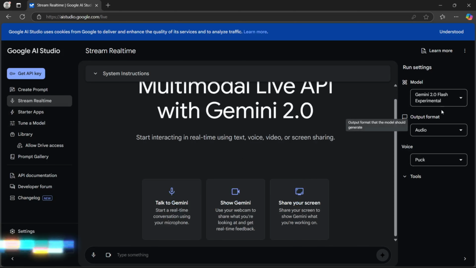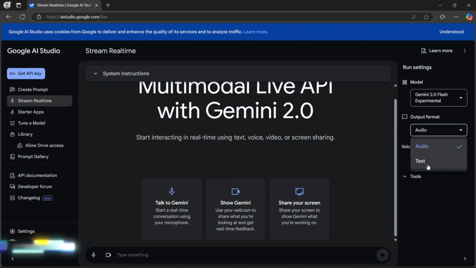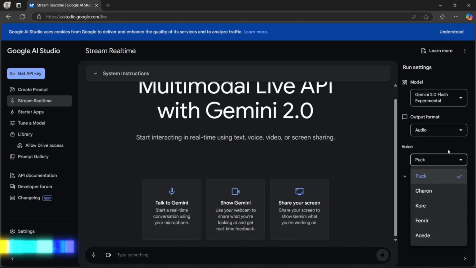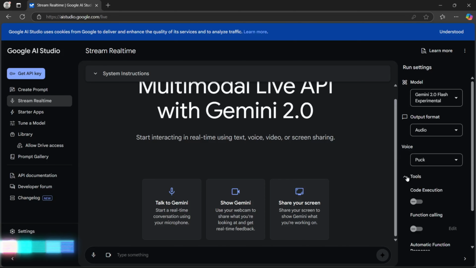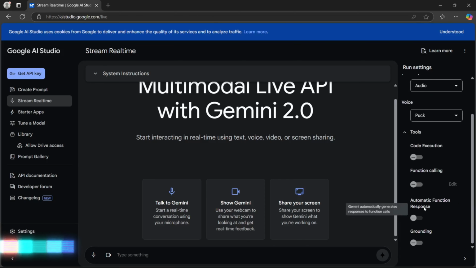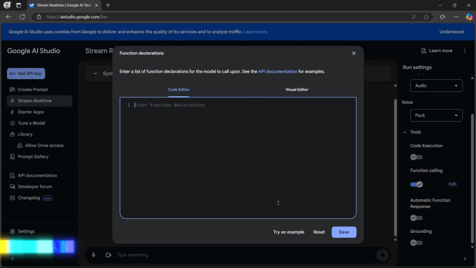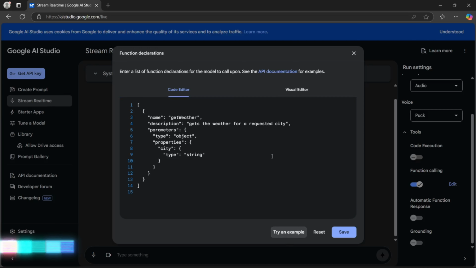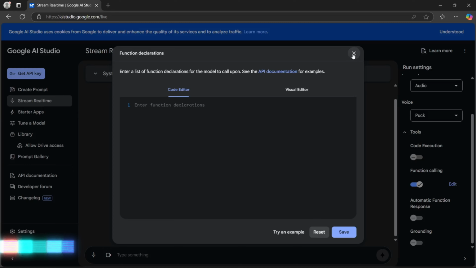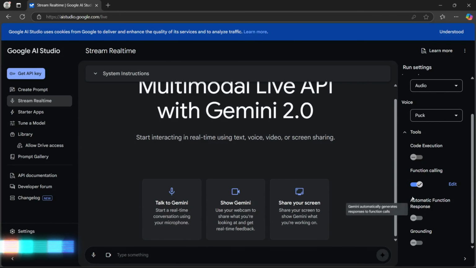Okay. On here, audio, that's where I told you can use audio or text, and you choose the different character. So different voices that you want to interact with. The tools, code execution, function calling. So same here, you can add those tools into the vocal. Same, we get the same example. So I wanted you just to see it into the details on surface.